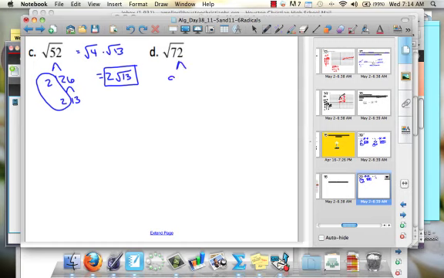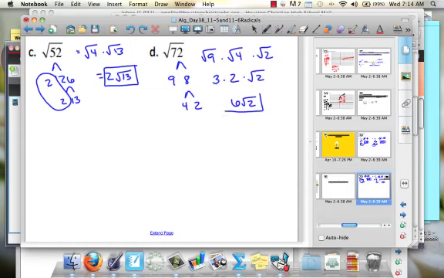And this one, 72 is 9 times 8, and 8 is 4 times 2. So this one we could actually break up 3 times. The square root of 9 times the square root of 4 times the square root of 2. The square root of 9 is 3, the square root of 4 is 2, and the square root of 2 is the square root of 2. So we have 6 square roots of 2 as our final answer. If you were looking at it from the perspective of the twins, we could break down 9 and break down 4 into 2 2's. There's a set of twins and there's a set of twins. They multiply together and sit in front, and the one left over is this 2 right here.